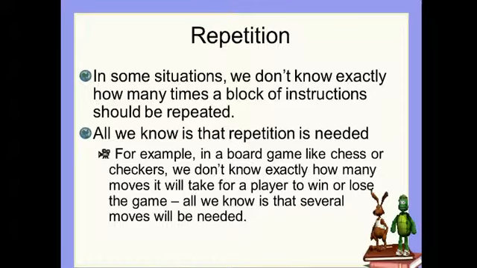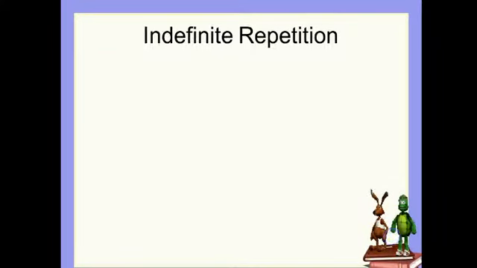So, for example, in a board game like chess or checkers, we don't know exactly how many moves it'll take, right? It depends on what the other person is doing. And so you've got to set up a situation that will be evaluating this over and over again, and that's when we use indefinite repetition.